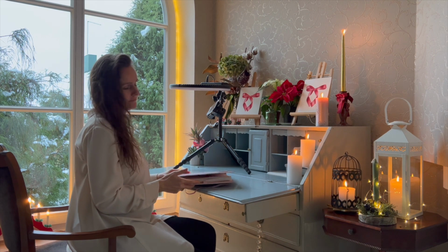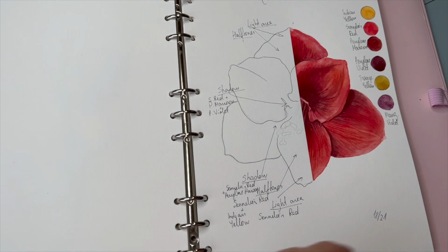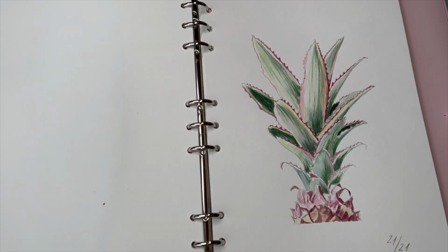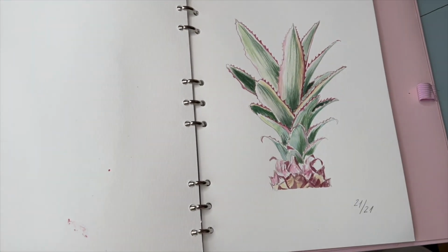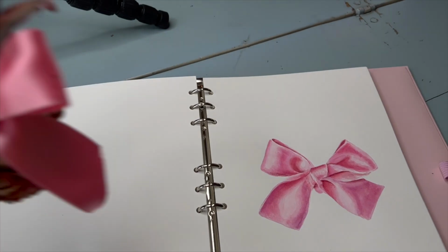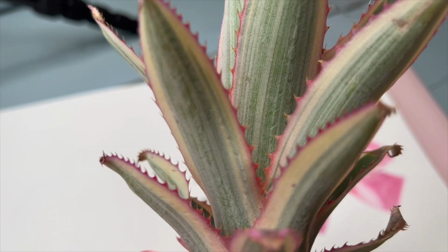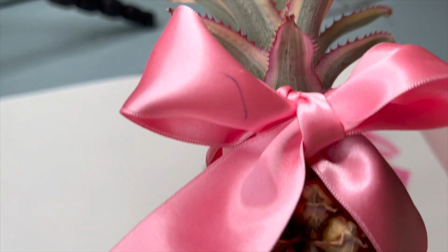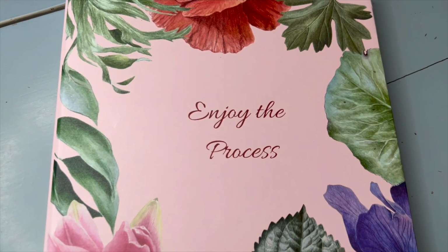During this challenge, I was painting single subjects every day, and after finishing this challenge, I found a very interesting composition of two subjects that I was painting separately: a pineapple and a pink bow. Here they are, a little bit dried up pineapple, but somehow I really like the composition of these both subjects.